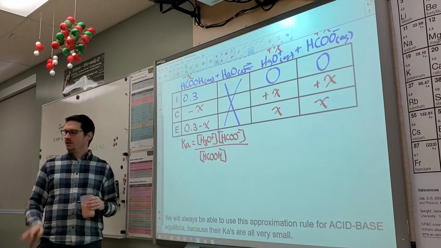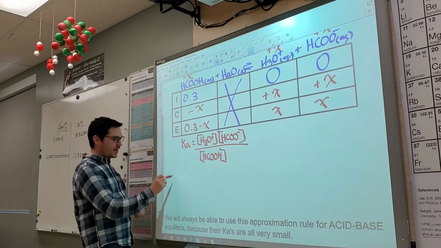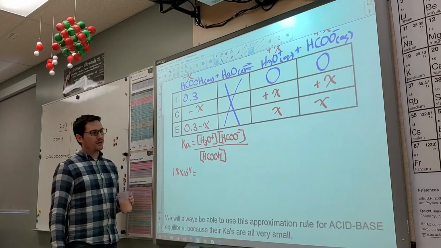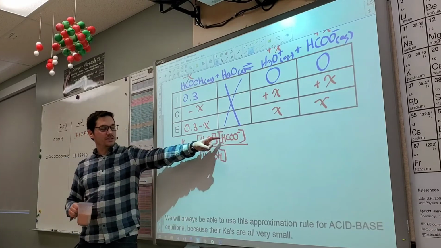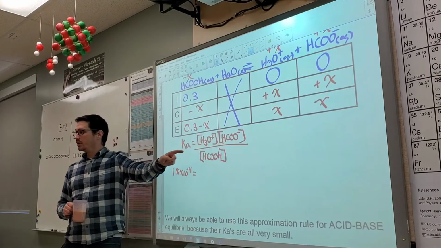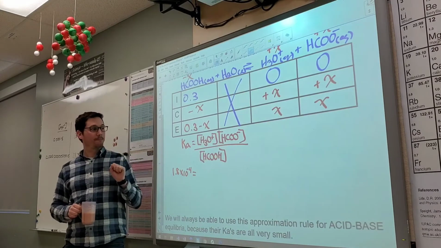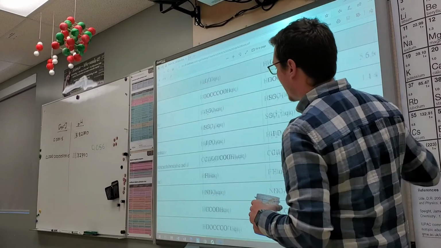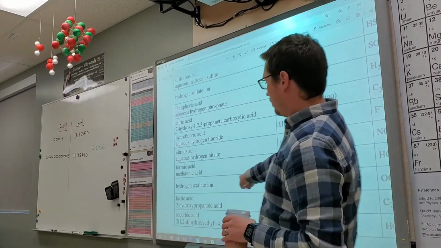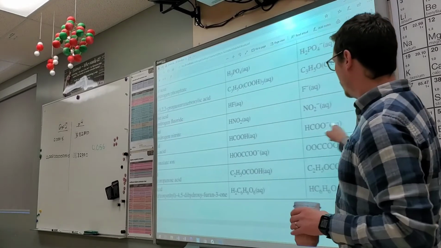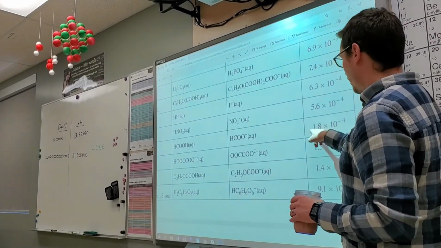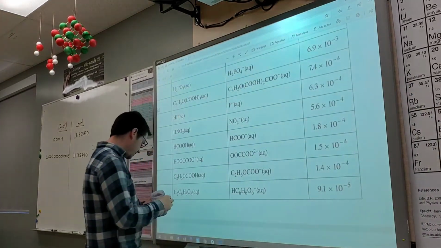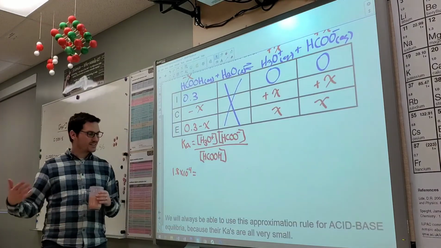Okay, let's go ahead and write it down. The Ka was actually 1.8 times 10 to the negative 4. What are both of these things on top? What are they both at equilibrium? From where did you get the Ka? I got it from the data booklet. When I look at methanoic acid, you just go off to the side. It's got a Ka of 1.8 times 10 to the negative 4. So you have the equilibrium value for this particular reaction.